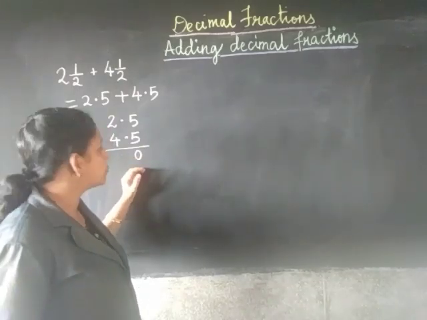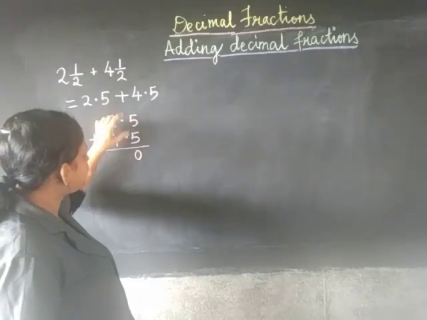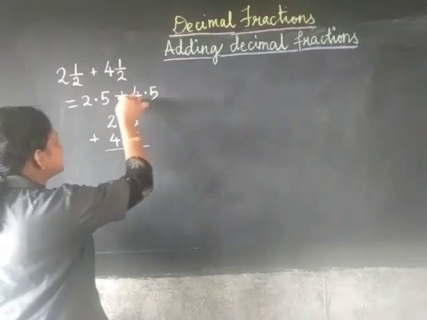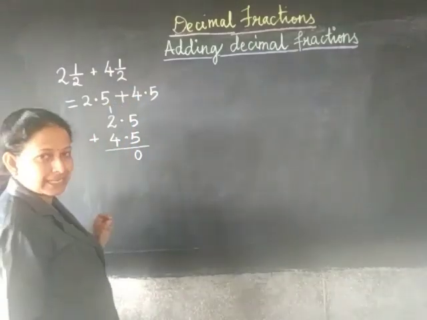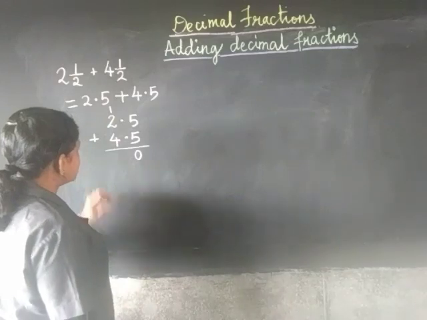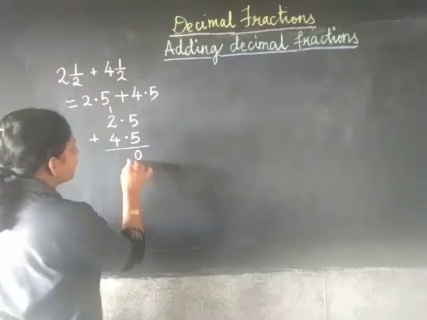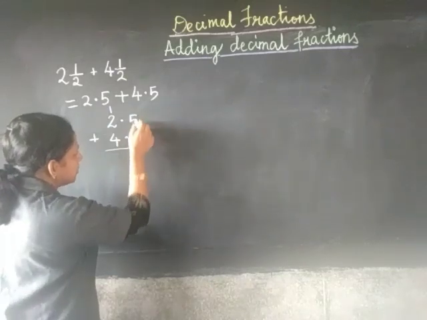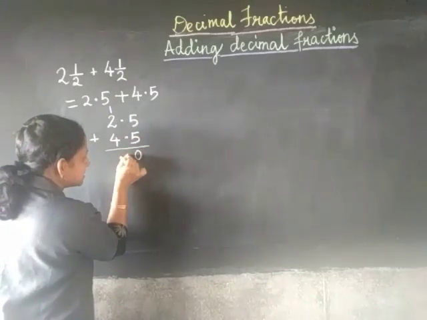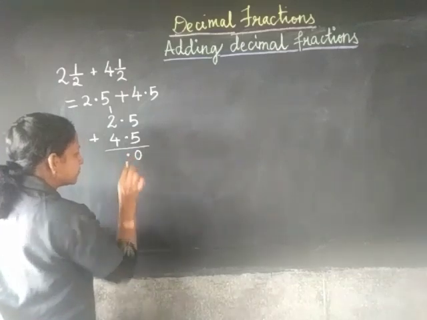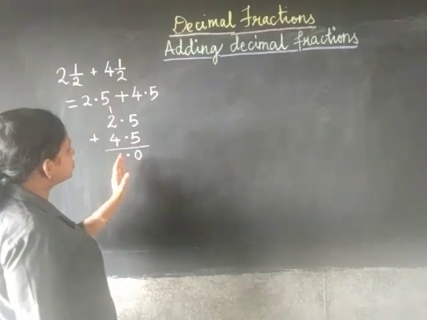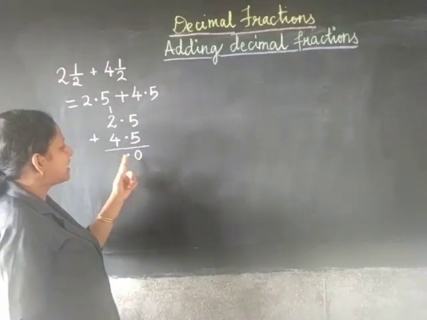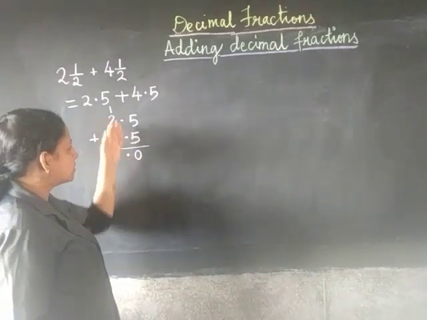Decimal numbers also. Now here what is the answer coming? 5 plus 5 is equal to 10. So here you are writing 0 and 1 is carried to the units place. You write the decimal point just after the first decimal place. Here is the decimal point. You will write the decimal point here. Same way, you will not shift the decimal point here or somewhere else. You will write the decimal point as it is over here.